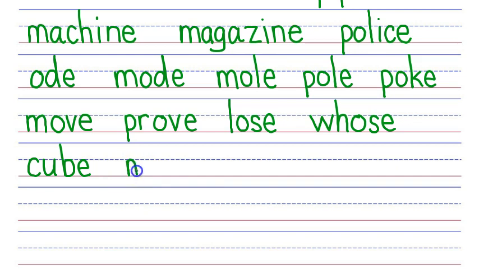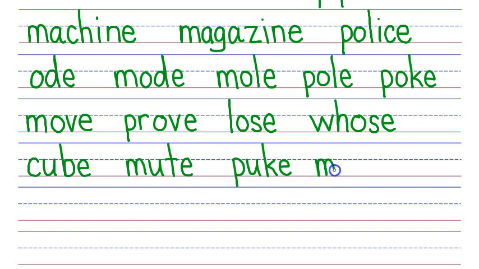We have an M that says M, a U that needs to make a long U sound, U, a T that says T, and a silent final E to make that U make that long sound. U, T, mute. Next word, puke. We have a P that says P, a U that needs to make the long U sound, U, a K that says K, and a silent final E that makes the U make a long sound. P, U, K, puke. Next word, mule.